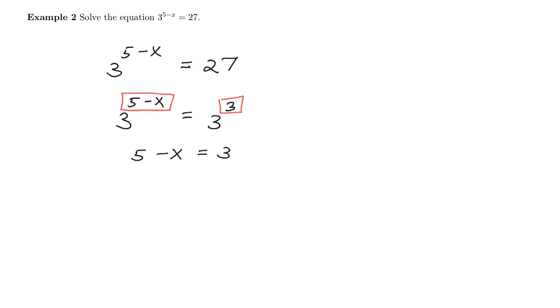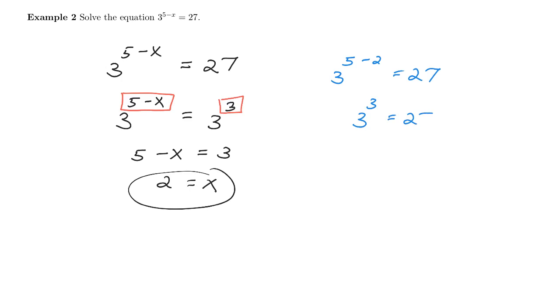Okay, so now you have to do a little bit more work to actually get your answer, but now that you've removed the terms from the exponents, I'm left with this linear equation where I'm going to add x to both sides and subtract 3 from both sides. So I get 2 on the left, I get x on the right, my solution is x is equal to 2. And you can even check to see that this is true. You could say, well, I'll go back to my original equation, I'll put 2 in place of the x and make sure this thing does in fact equal 27, and it does. You get 3 in the exponent, and 3 cubed is 27.